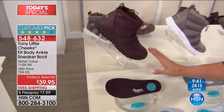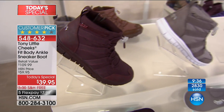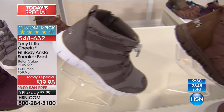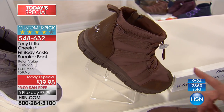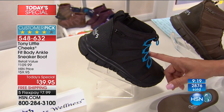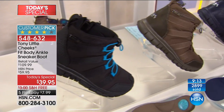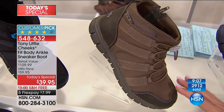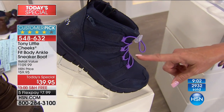Here's that amazing burgundy — deep, gorgeous, going to look awesome with your blue jeans, great with your leggings and skinny jeans. This is the gray that both Tony and I are wearing — I love the contrast of the white, super hip look. Then we have the brown — almost a mocha brown color, looks amazing with chambray or jeans. The number one bestseller right now is the black with the blue bungee cords — goes with everything. This is one of my favorite colors, the olive — it has a whole lot of taupe brown mixed in, like a chameleon color. The second most popular is the navy with the purple bungee cord.